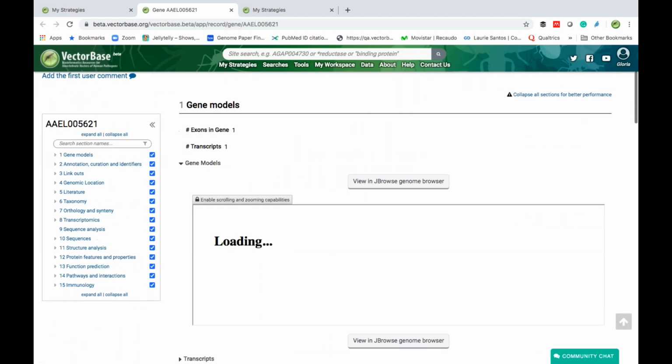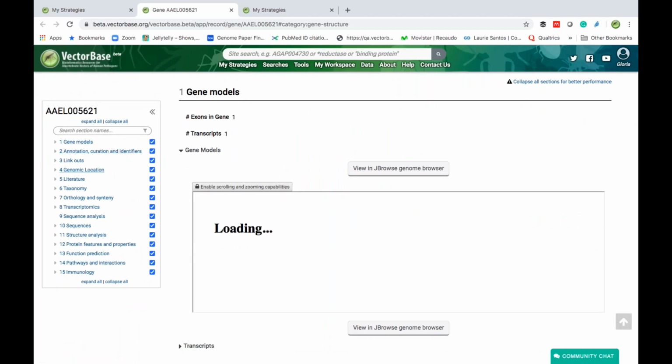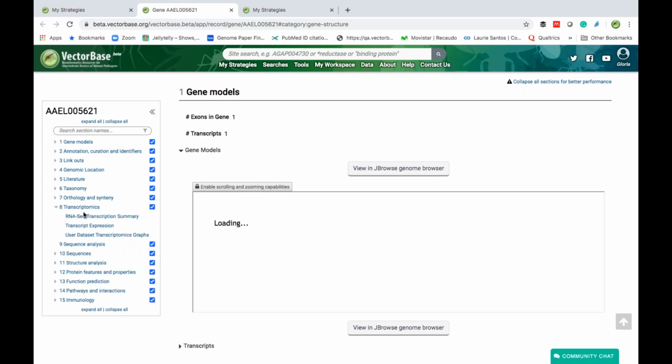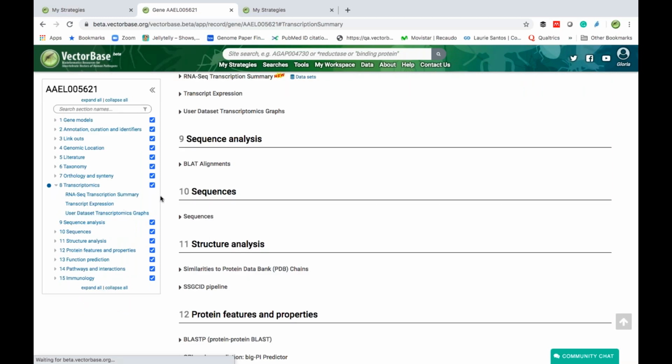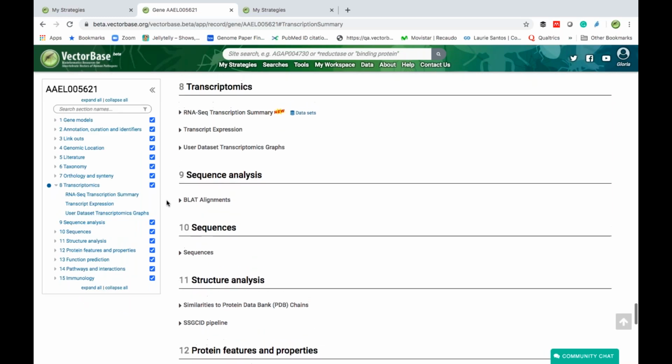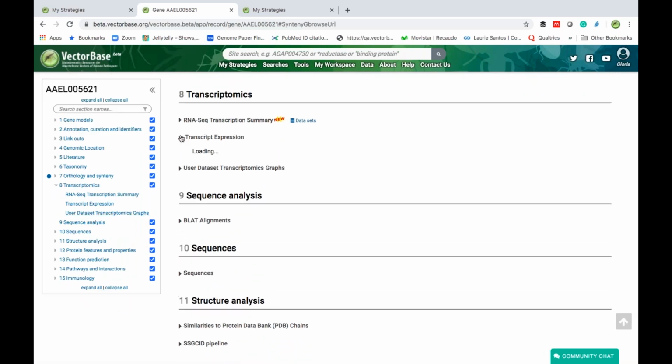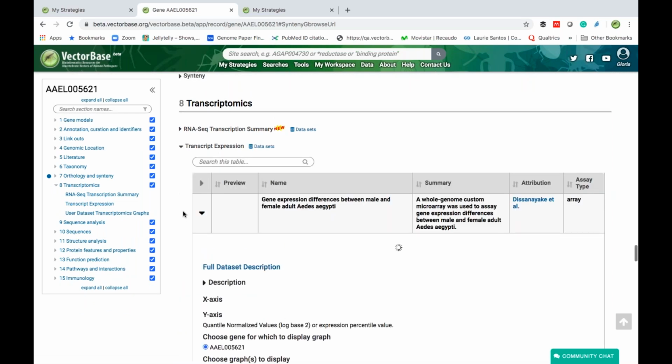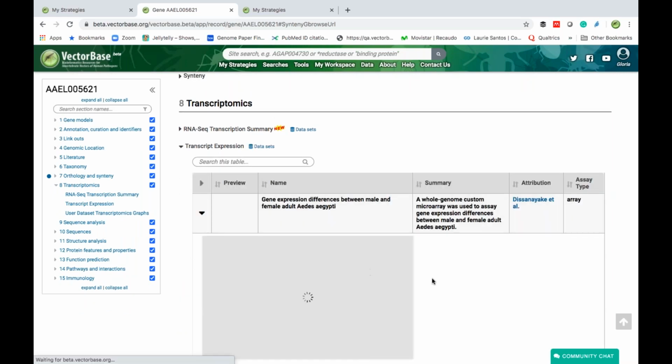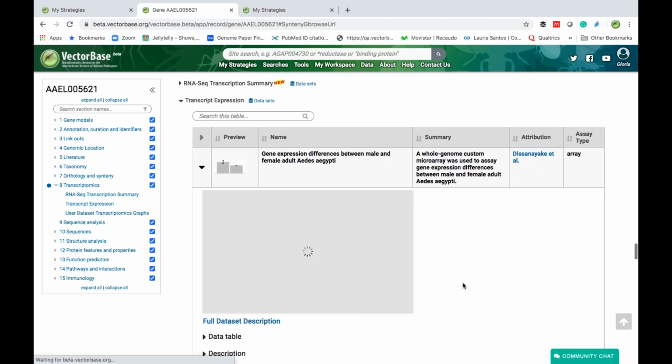It is very handy if you use this navigation panel on the side. For example, you are interested in transcript data. So you're wondering, for this particular gene, is there any expression? Here's where you come to look for that, and you also have the data here.